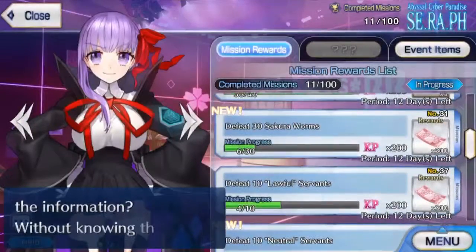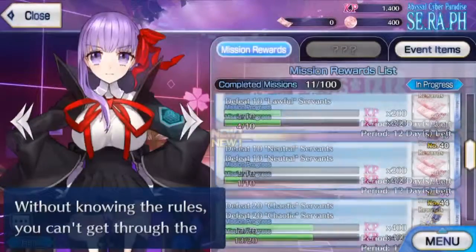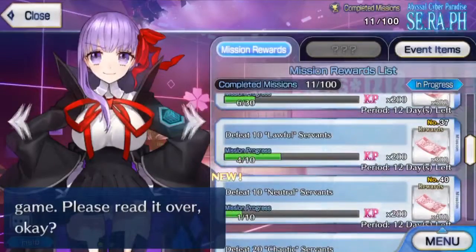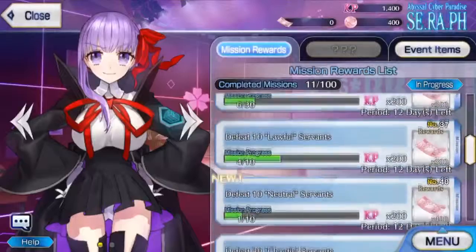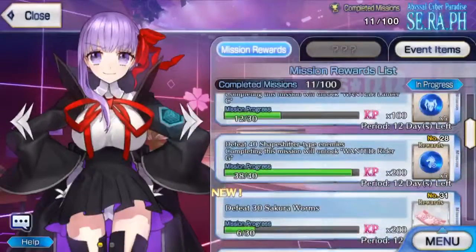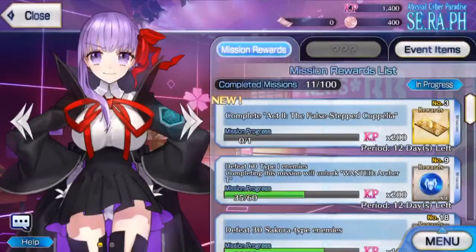So what do I have to do? Sakura worms, lawful, neutral. I hate the, like, kill 10 servants. Because you can't speed that up at all. You always have to do 10 nodes. And... okay. Nothing too out there.